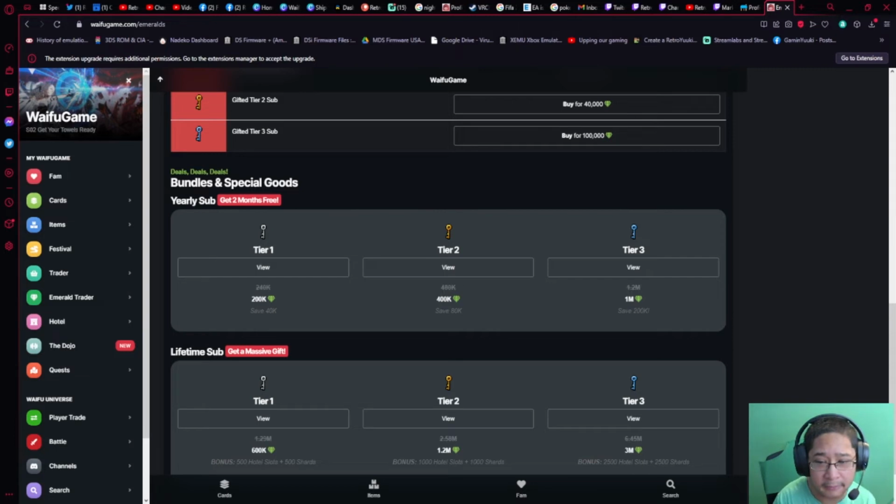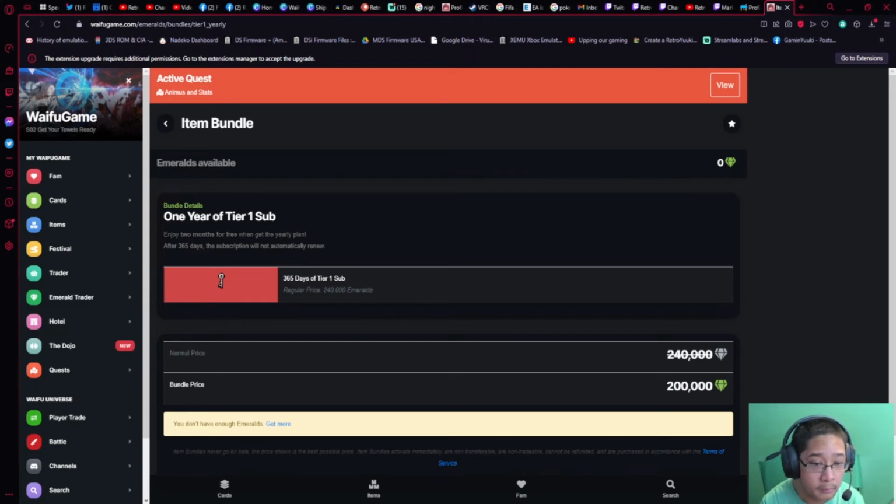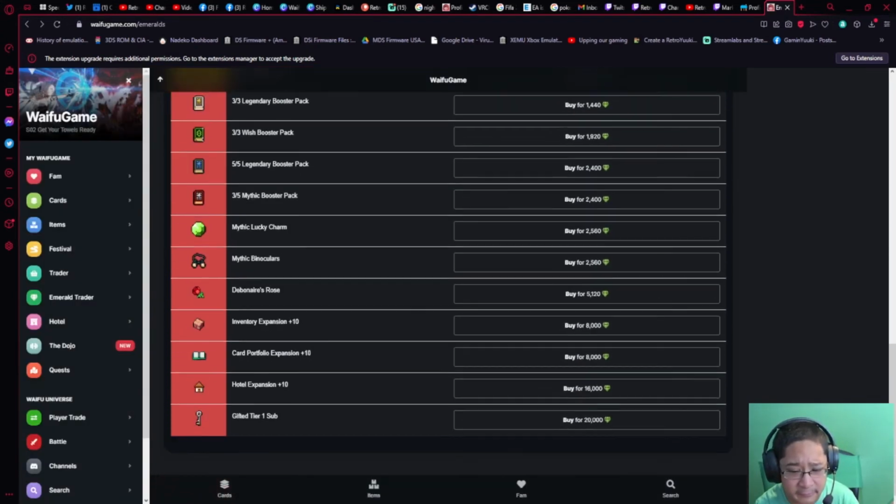Or for 200,000 emeralds, you can do a tier 1 sub. It's like a subscription service here for 200,000 emeralds. For 1 million emeralds, you can do a tier 3 sub and so on. So it's a bundle price. So what is this for though? This is for special items and cool stuff. Now keep in mind, this is not like a Patreon service where your subscription will automatically renew. You actually need to redo the 200,000 emeralds in order to subscribe again. It's not like Patreon where it automatically renews. This one will not. So keep that in mind if you're trying to do the subscription service of emeralds.